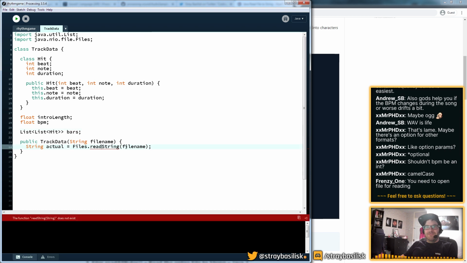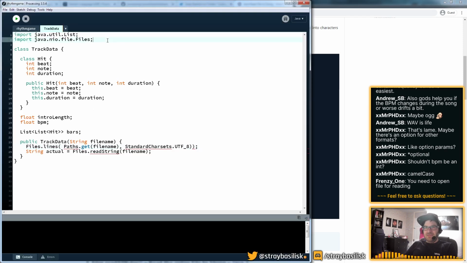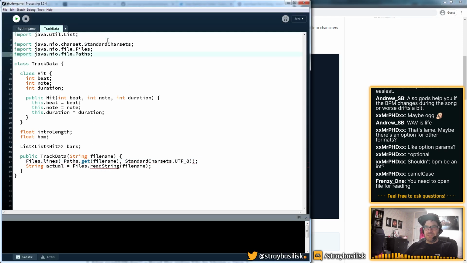It depends on the Java version, right? So this probably will work. Just need to make sure I include the relevant things here. I know that newer Java versions have introduced shorter and shorter ways to load in a file.